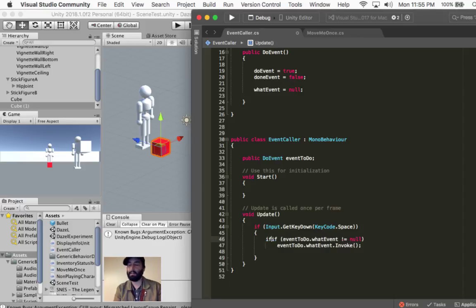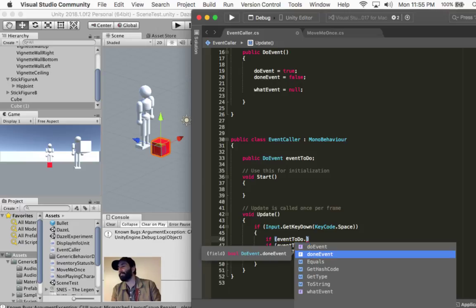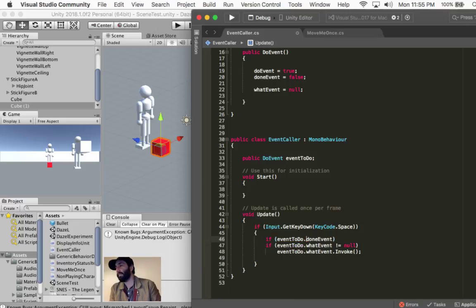Only call it if done event, if not done event. If it hasn't been done, but right now nothing's changing it to that.